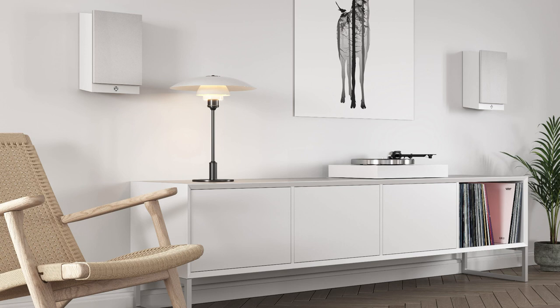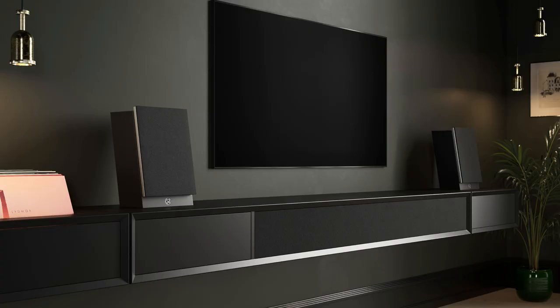The most striking thing about SA Silverback 1 is how incredibly discreet it is. The sculptural design is created to fit into your home without demanding too much attention. Hang it on the wall with just one screw or place it on a shelf. Use it with Stereo Hub for a wireless music system, where you can stream with Chromecast, Airplay 2, and Bluetooth.